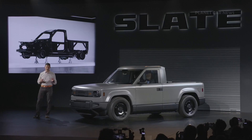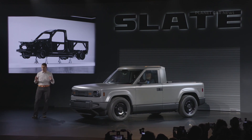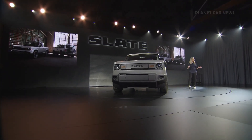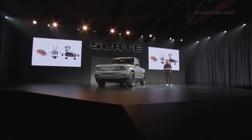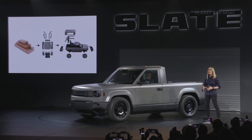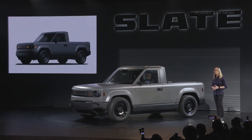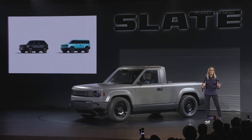The only choice is a standard or extended-range battery pack. The revolutionary slate board is our platform designed to be versatile, allowing it to transform seamlessly from a truck to an SUV, or even the open-air configuration. The flat-pack accessory SUV kit turns the truck into an SUV with a roll cage, airbags, and a rear bench — and you can do it yourself, or we'll do it for you. We created two accessory body kits: the square back and the fast back. They're part of over 100 accessories developed for the Slate truck so far.